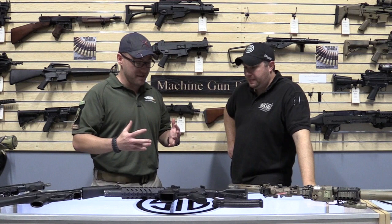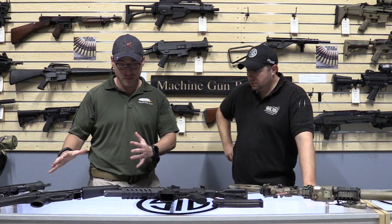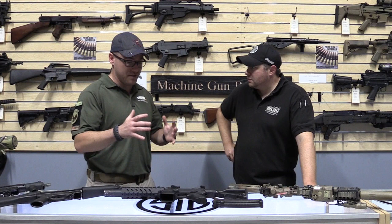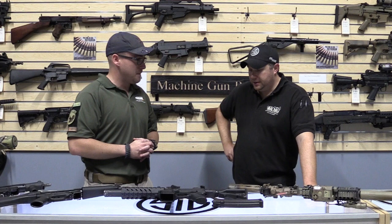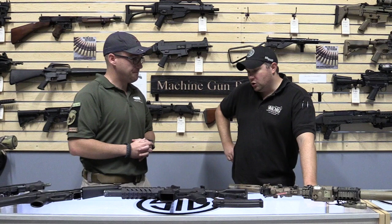We just got into shooting the all-new SIG MPX and all I've got to say is wow. The technology, the reliability — don't get me wrong, the old-school sub-guns are hilariously fun to shoot, but the MPX is just so user-friendly and awesome. It's a really neat design. I'll be honest — it's probably not for everybody. Most people have an AR, a handgun, a shotgun. The sub-gun concept maybe isn't for everybody. But for those that really want that, it's a great option.